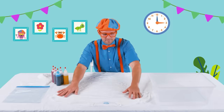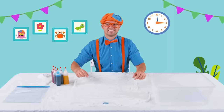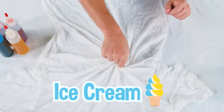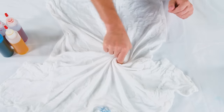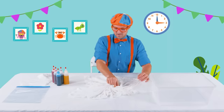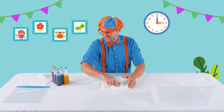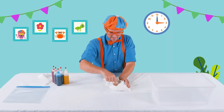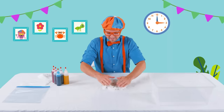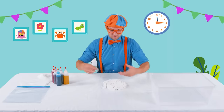So let's do a swirl. I love swirls. Yeah, kind of like ice cream swirls. I love ice cream. Okay, here we go. So you just twist it, swirl it. Oh, perfect. Wow, I'm so excited to pick the colors. Okay, there we go. And then you have a nice bunched up shirt. You could even bunch it, but I chose to swirl it.